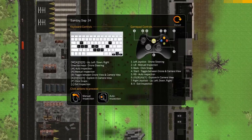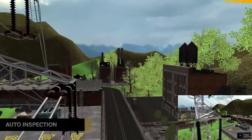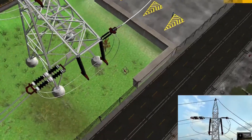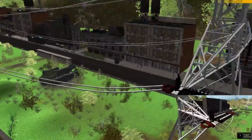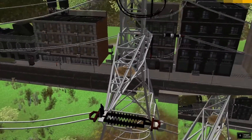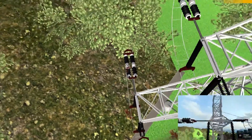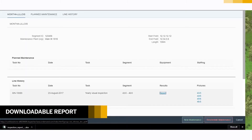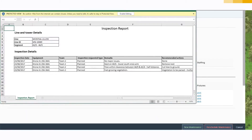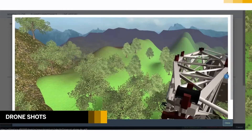In the role of a drone operator, you have the option to manually or automatically operate the drone. For this demo, use auto-inspection. The drone will fly in and around the four towers collecting pictorial data and sending it to the dashboard. Once the inspection has concluded, download the automated report for remarks and recommended actions. You can also have a look at the pictures of the bird's nest and stray vegetation mentioned in the downloaded report.